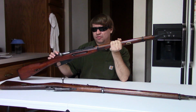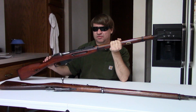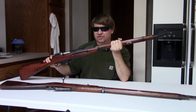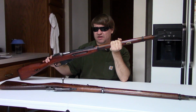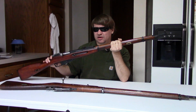Dragoons were horse-mounted infantry. Now, this was not a concept unique to Russia. America would actually use it for quite a brief time before and after the Civil War. Basically, you would have people charge into battle on a horse, then dismount and use their rifle as infantry. So basically speedy infantry. Not really dissimilar to how cavalry is today with helicopters and armored personnel carriers and whatnot. You know, they dismount and then they fight.